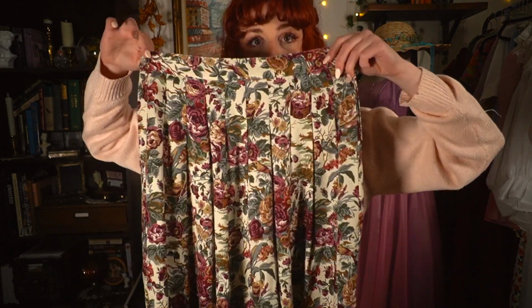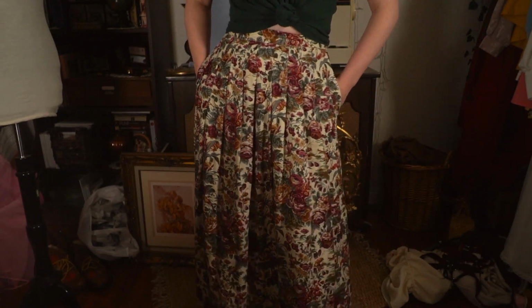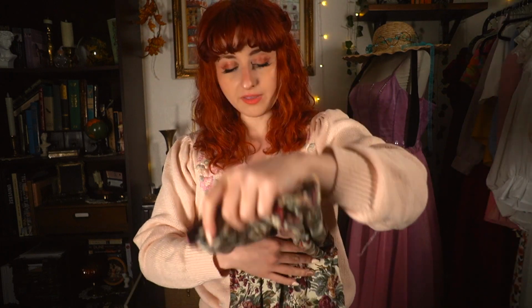And then next, I haven't tried any of these items on, so I'm gonna be splicing in some try-on clips, so I'll know then if it fits or not. But she found this gorgeous floral skirt for me. It's midi length, has pleating, and the brand is Charter Club, and it's really cute, very cottagecore. And I feel like it could be used for different seasons as well, depending on what colors you pair with it. It's springy, but it could also be autumnal if styled accordingly.